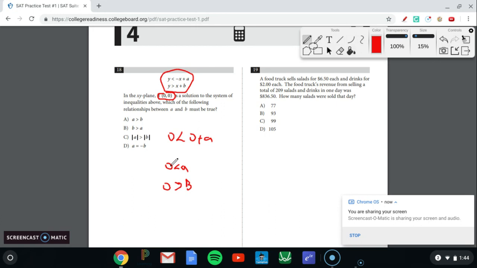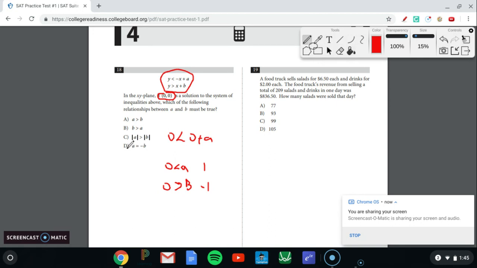So again, if you want to understand a little bit what's going on, 0 is less than a number. So what could A be? Well, let's say A is 1. 0 is less than 1. That works. 0 is greater than B. So what could the number B be? Well, let's say B is equal to -1. So this works. A is 1 and B is -1 works. So which of these has to be true no matter what?